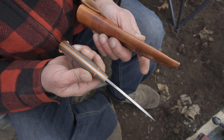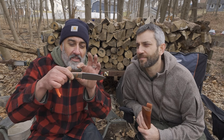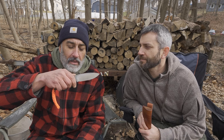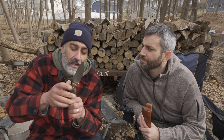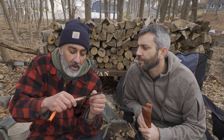Absolutely love Wayne Walker, from his scales, custom scales on your TFKs. This is a really cool shape because it's got a nice forward cant. But when you're doing that slicing, it just food preps like nobody's business. At the same time, the handle just melts in your hand. Almost to me, one of the best handle options in all of these for comfort. You get that nice finger trail that just slightly rolls into a little bit of exposed blade steel. It batons very well. Just an awesome knife.